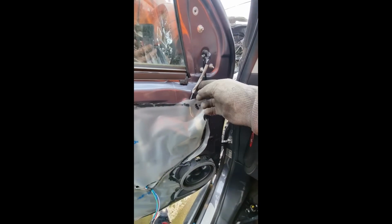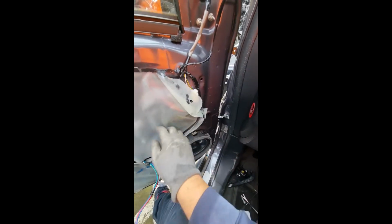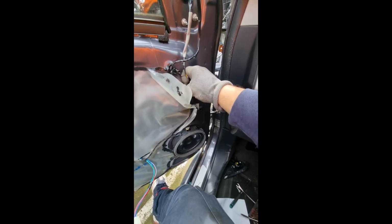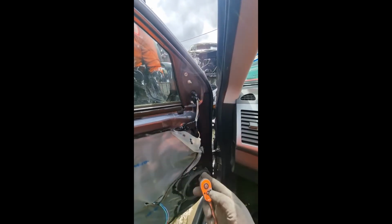And this is the part where you need access to the plug. As you can see, the plug comes down inside the door trim. This is why we partially remove the door trim, so we can have access to this plug. You won't, as I said, have to remove the door trim completely, so you don't have to detach the door handle cables and the window switch.